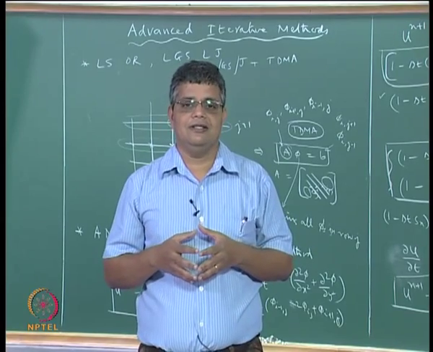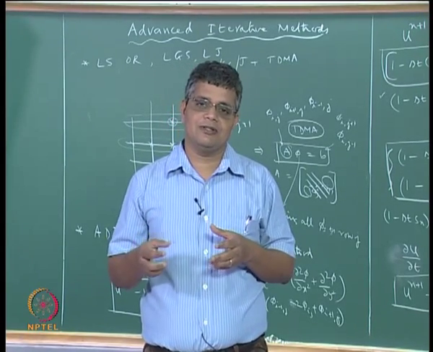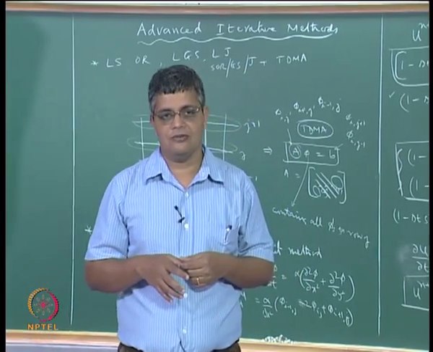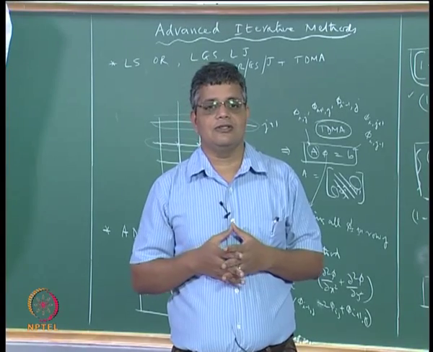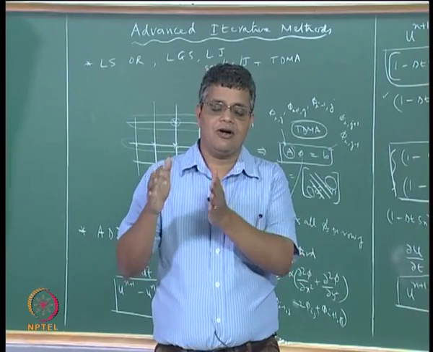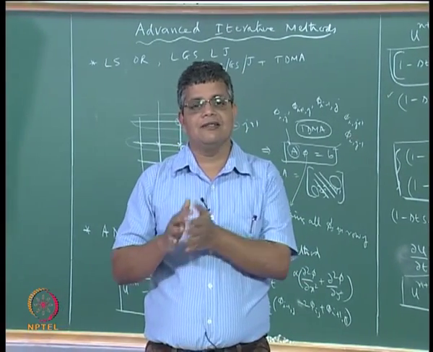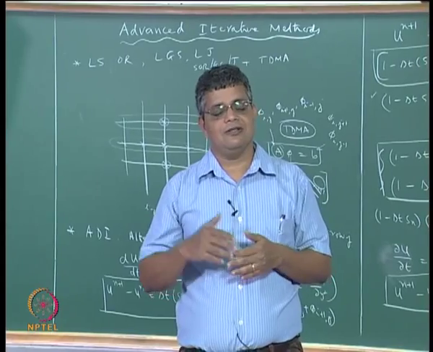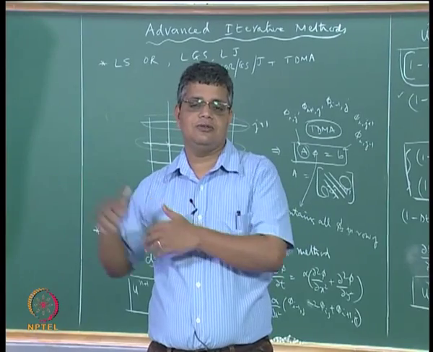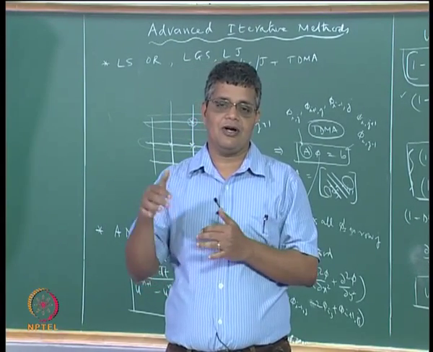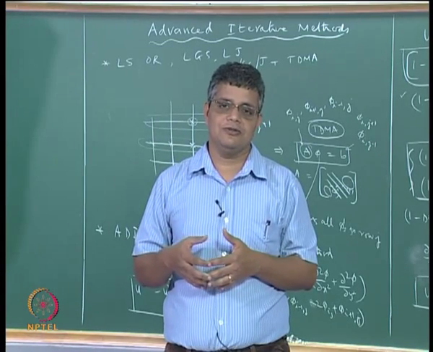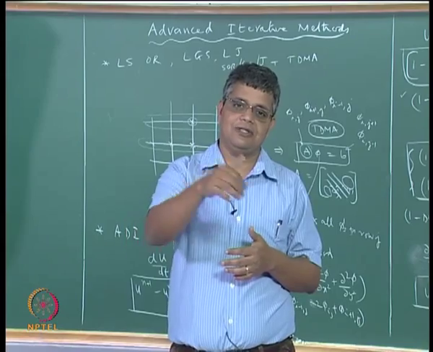So the key is to make the iterative scheme more implicit so that it converges faster. At the same time the implicitness should not involve too much evaluation cost. So we have to balance between the cost per iteration and the number of iterations that we have to make. So the convergence affects the number of iterations that we have to make to reduce the residual to some low value, and the cost per iteration involves how much mathematical operation we have to do in order to go from iteration k to k plus 1.